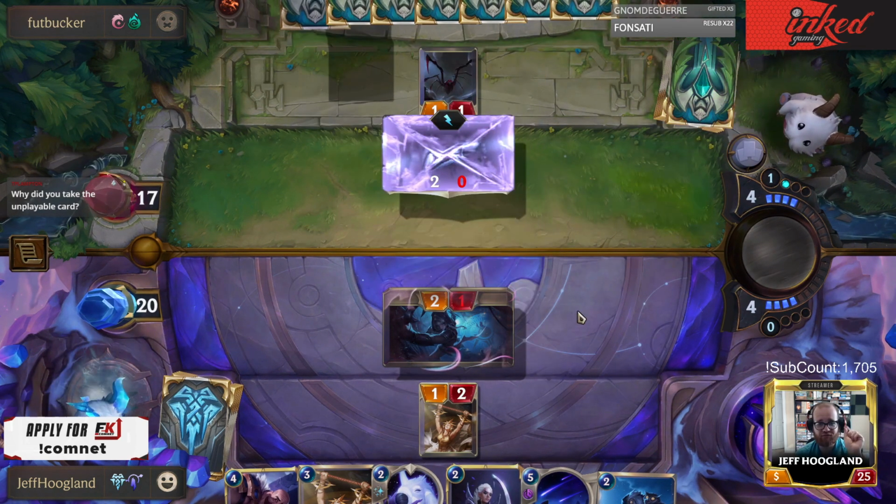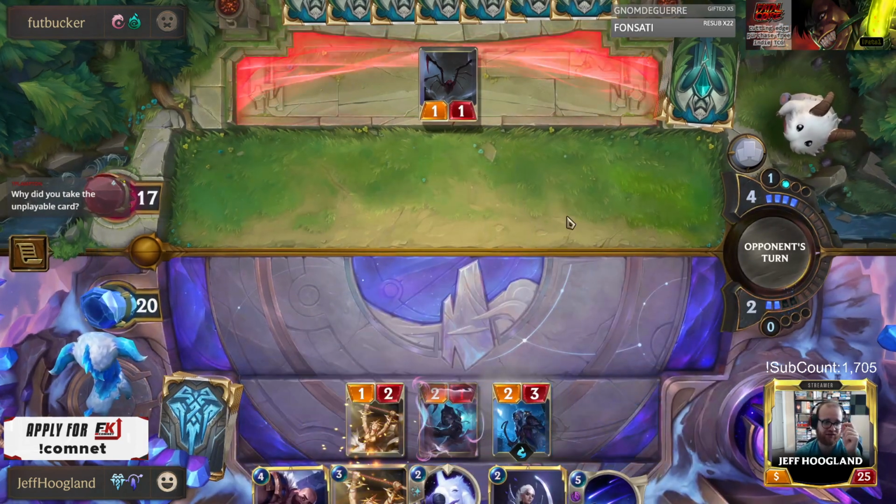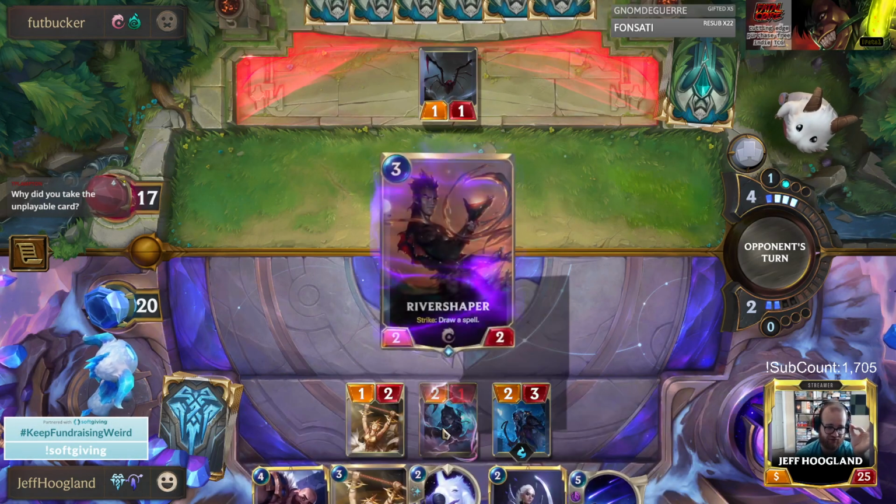Okay, they don't have the Vile Feast right away, so if they try and kill this with Go Hard or Vile Feast, I can save it with Guiding Touch. So I'm gonna play this out so that way I can have this to heal my elusive here.